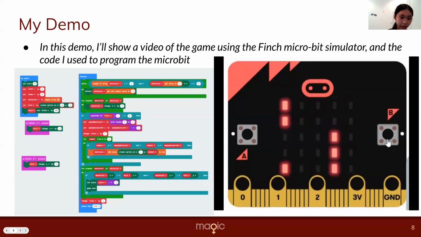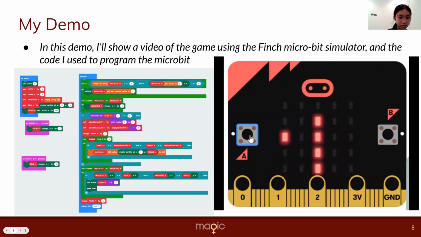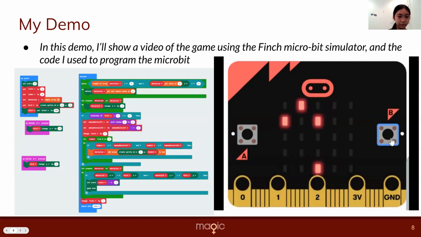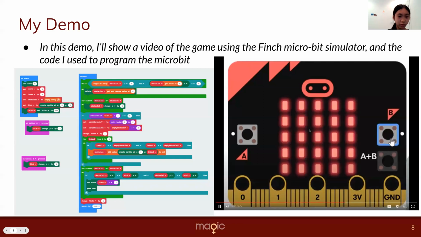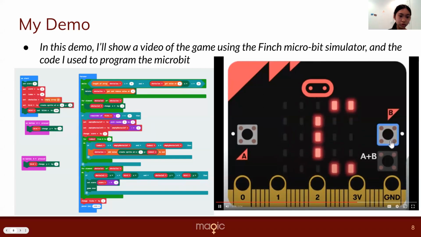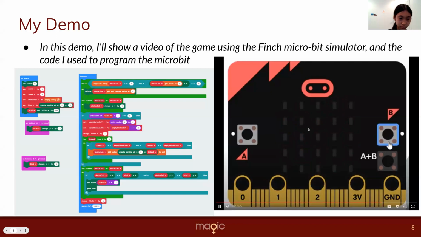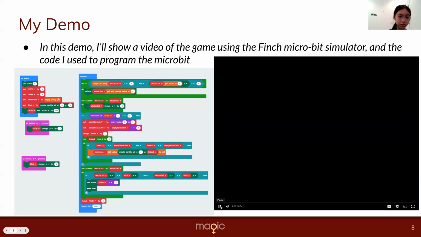The blinking dot, the blinking LED light, it's the bird. It's the bird that's moving. When I use the A and B button, it moves up and down. And the one that's moving, the 3 or 4 LED lights that's moving, is the obstacles. And every time I pass one, I earn 1 point. The A button is to move up, while the B button is to move down. And when I die, there's a game over part like this, and it also shows my score. And when I click the AB button, it starts over.